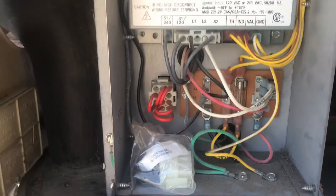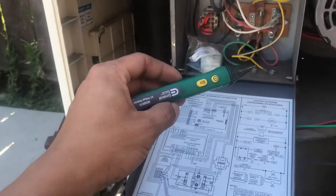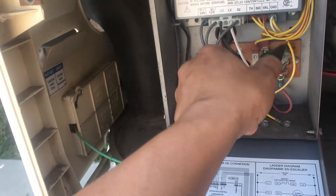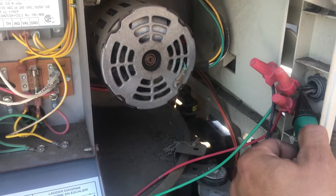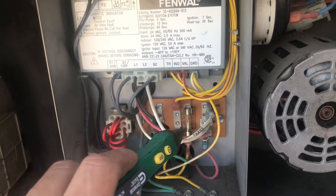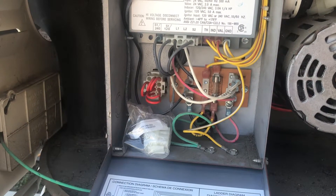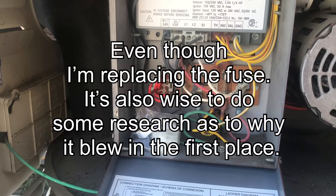We're looking for the fuse. As you can see, I have this little voltage light tester here — a voltage detector. As always, I like to check and see if anything's live. Here are the hot wires coming in right here, and I'm not getting any reading from it, so I know everything is off in here. But as we look closer, you can see the fuses right here. When I first did the repair, I noticed that the fuse was in fact blown — it was a goner. It was kind of dark and black in there, and that just told me I needed a new fuse.